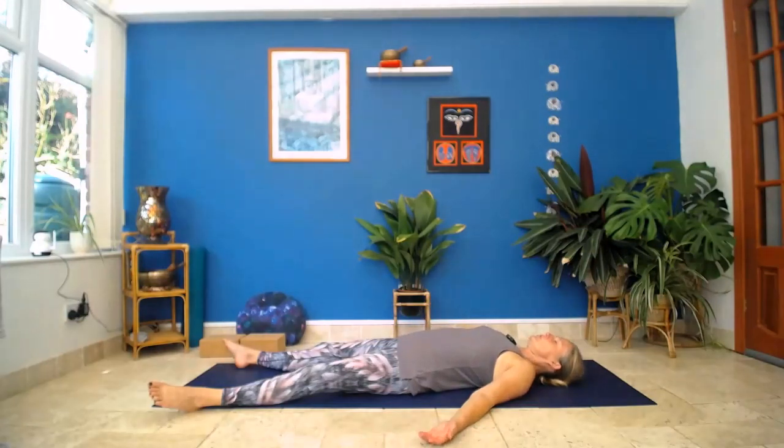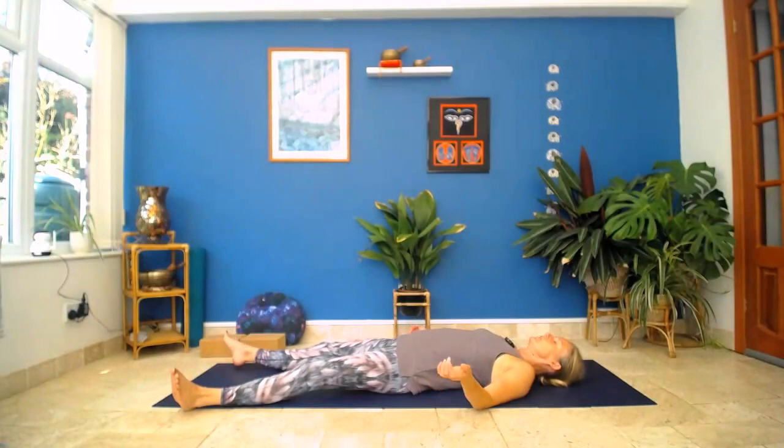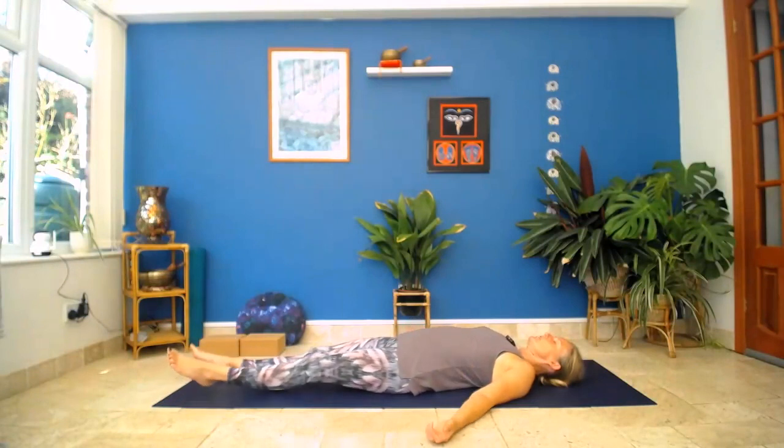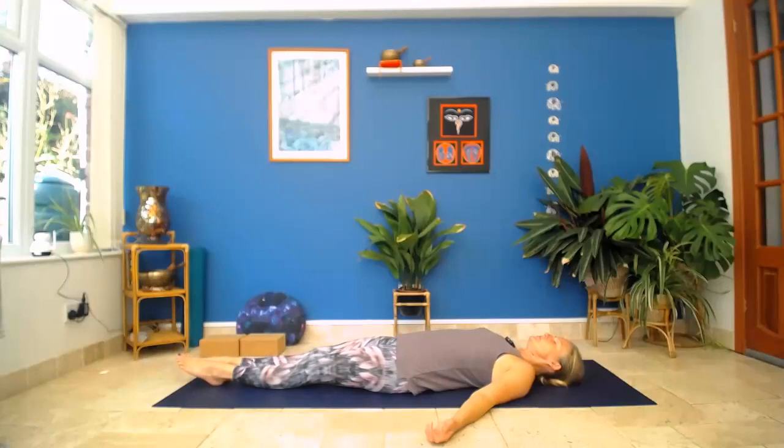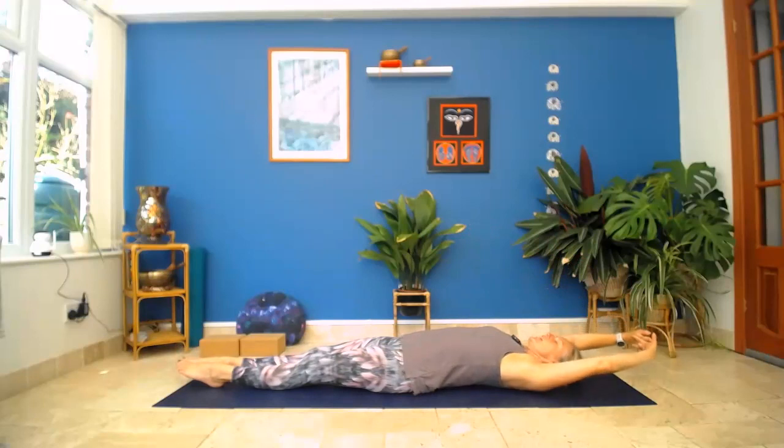Beginning to take a few deeper breaths just to bring your awareness back into your surroundings, onto your mat and into the body. Wiggling fingers, moving wrists, wiggling toes, moving ankles. Taking time to bring the legs together, pointing the toes, stretching the legs, lifting the arms up, stretching, opening the mouth, stretching the face, stretching the rib cage, stretching the spine.